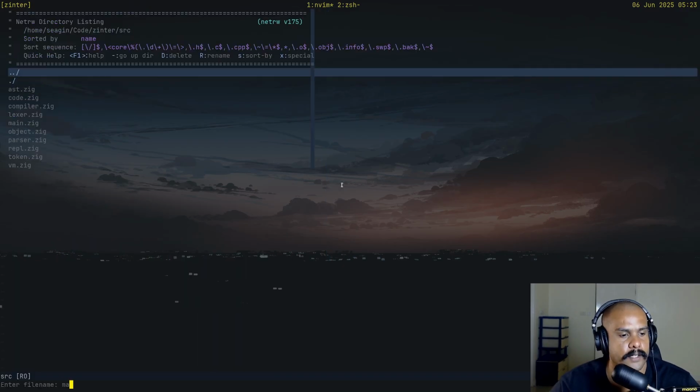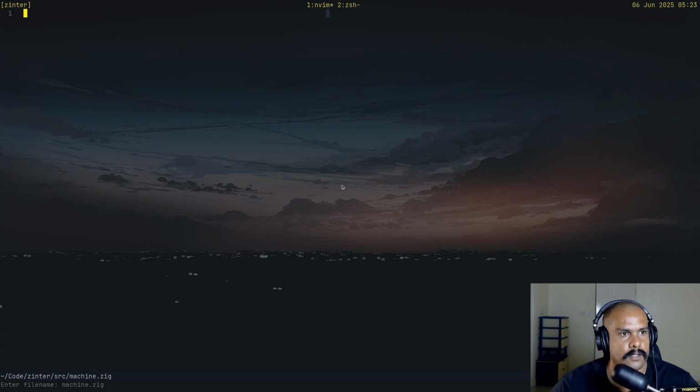Okay, I'll just create machine.zig. const stack size is 2048.